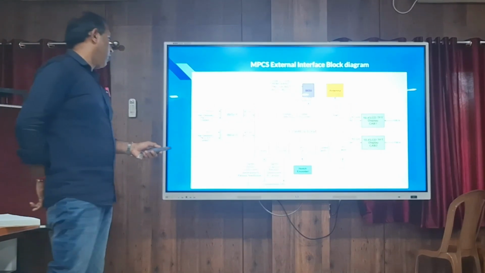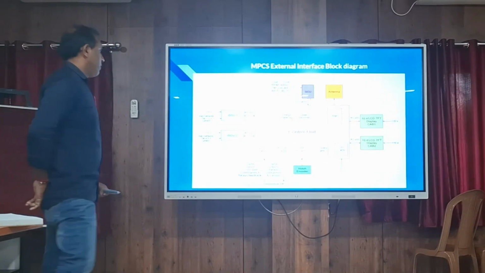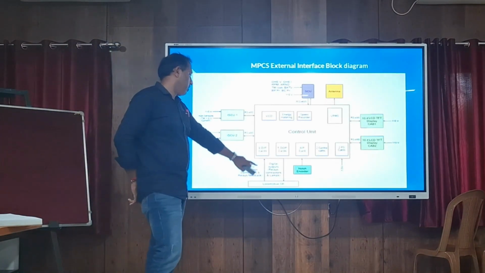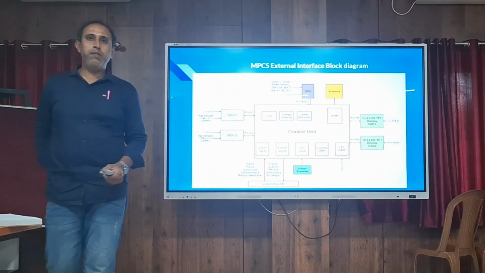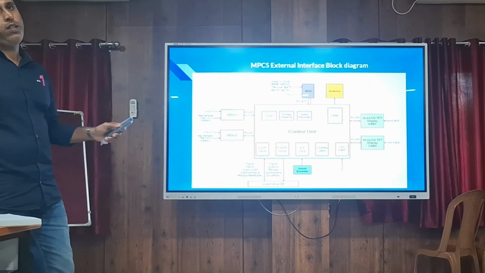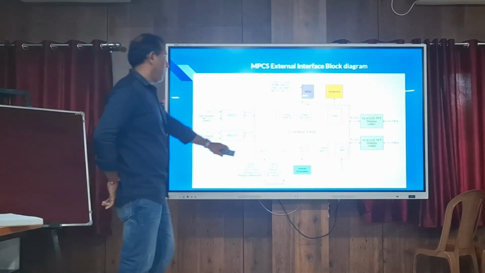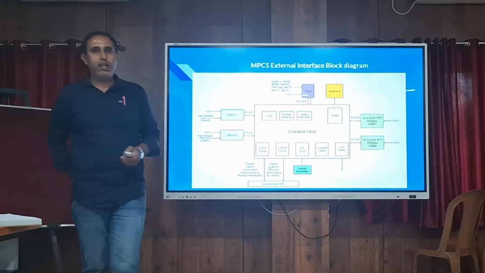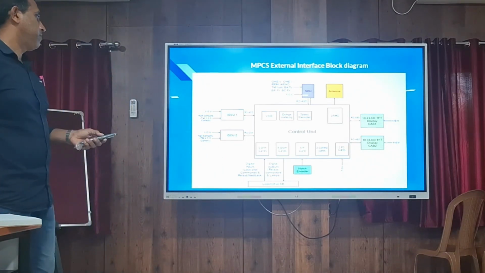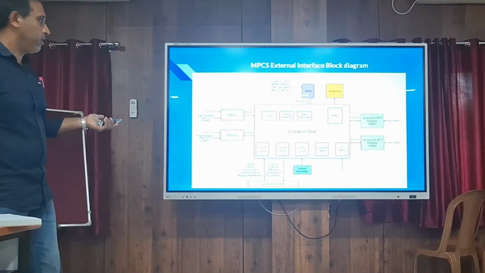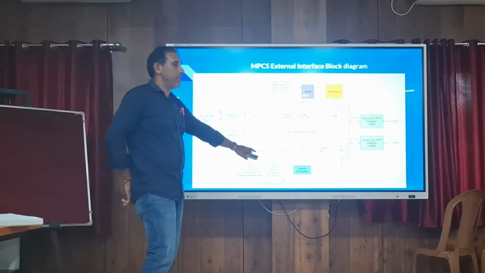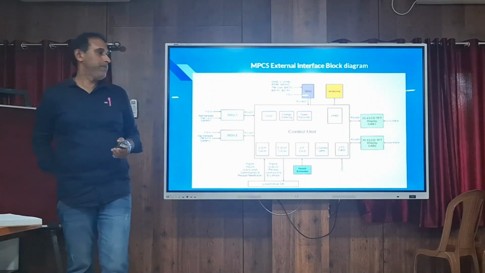Like that, output cards are also there. For some combinations of circuit working, when particular input conditions are satisfied, then the system will give the output. So the output will drive our contactors, relays, VCBs, etc., automatically based on the circuit condition. Only when all the input conditions are satisfied will the output be given.